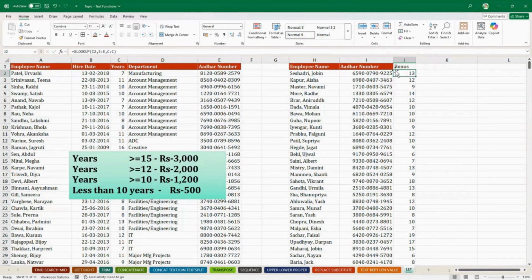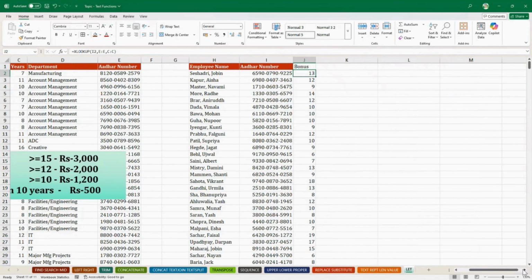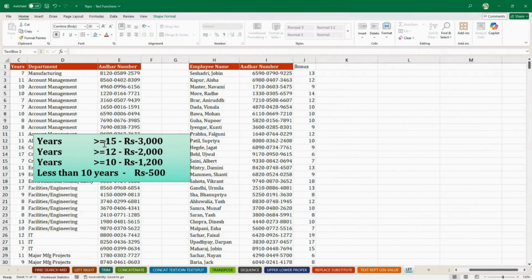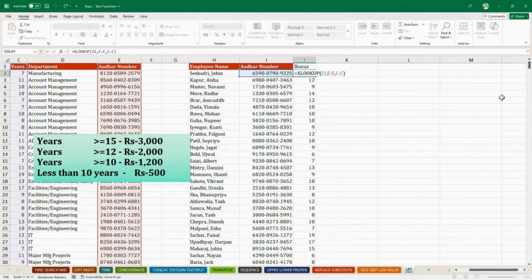And so let me move this a little right here. Now, what does it say? It says if you have spent more than 15 years, you get 3,000 bonus. So if this and that, which means we want to use the IF function. So I use IF, logical test, if this number of years is, which is giving me 13.